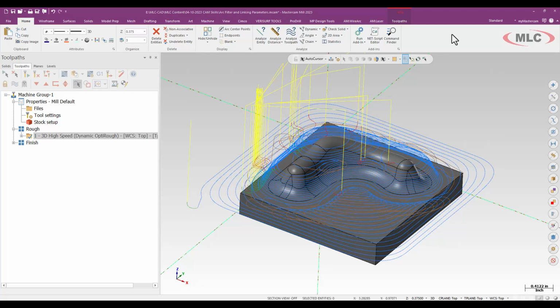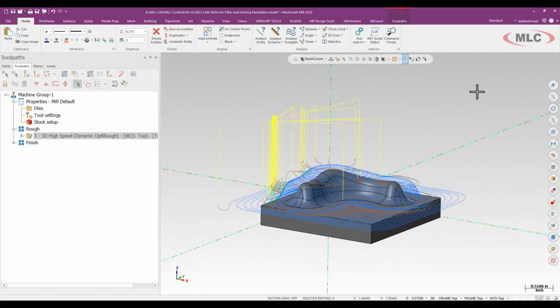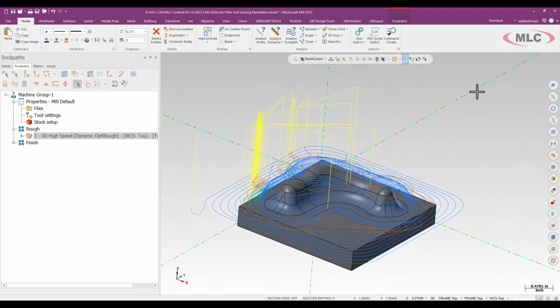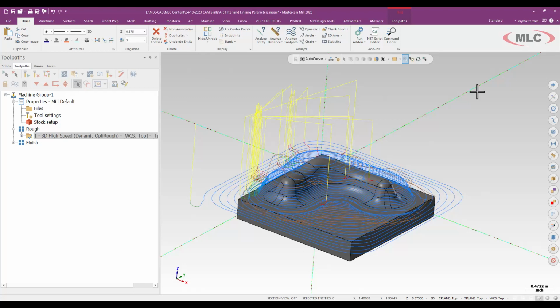A little bit about this part. This is an older part from Mastercam's Tech Exchange, so if you go on Mastercam's website, you could probably find it, download it, and play with it yourself. But this, again, is a very complex shape, using an OptiRough as I would. But that tool is simply bouncing up and down, a bit like a crazy person on a pogo stick. So we want to see what we can do with our linking parameters for an OptiRough to get that to be just a little less chaotic. That's kind of the only word I have for it.